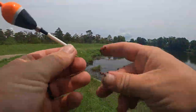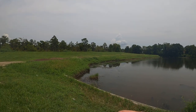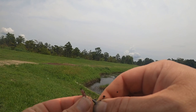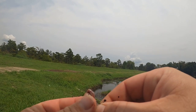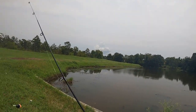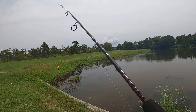They got a culvert right there. So maybe they have some perch hidden up. You know what I mean? Maybe they have some perch hiding up in that culvert in the shade just waiting to come attack this little guy. But this is a good spot to test it out since I know this thing holds perch. We'll see if they're gonna bite when it's hot as the dickens outside. And I'm gonna try and keep this kind of angle right here, keep the GoPro out of the sun so it don't overheat before we can even get a cast in.